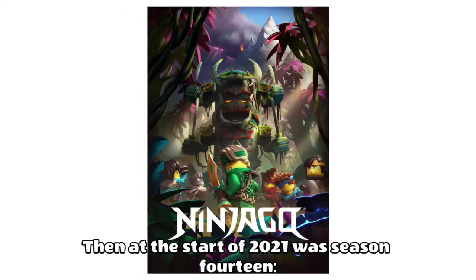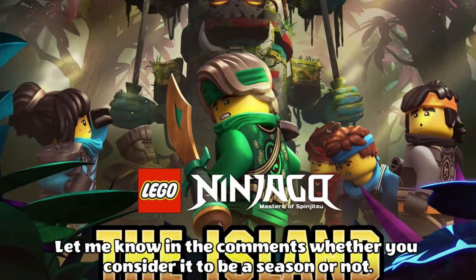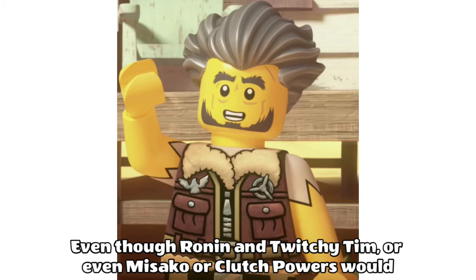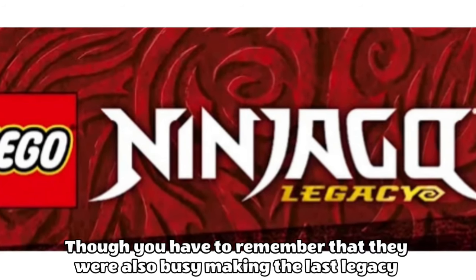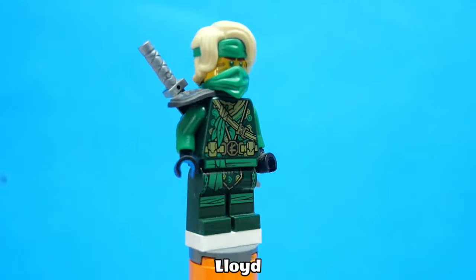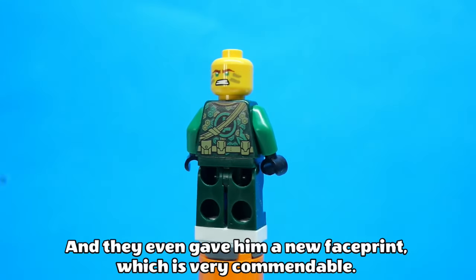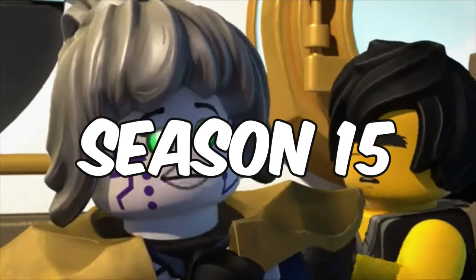Then at the start of 2021 was Season 14, The Island — yes, I do consider it to be Season 14, let me know in the comments whether you consider it a season or not. This season's figures included only jungle outfits for all the ninja and Chief Mammitus and the other Keepers of the Island, so not a whole lot of characters this time around. Even though Ronan, Twitchy Tim, Masako or Clutch Powers would have made good inclusions. There isn't a whole lot of choices, so I'm going to go with Island Lloyd, who introduced that very cool new hair-slash-headband piece. The torso and leg printing is nice and they even gave him a new face print, which is very commendable. All of the island suits look good, but Lloyd tends to be my favourite out of most batches of suits.